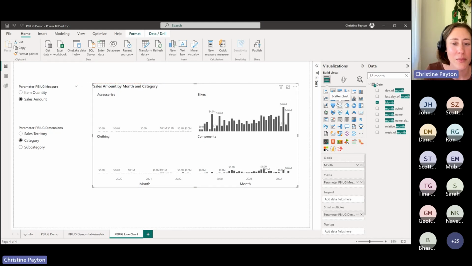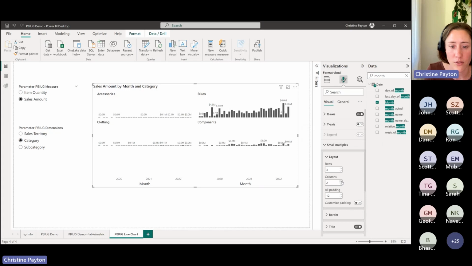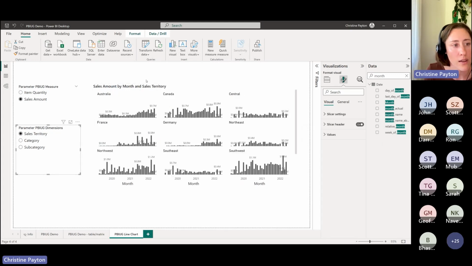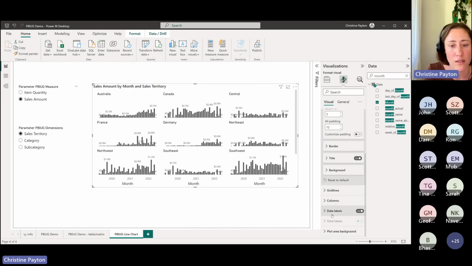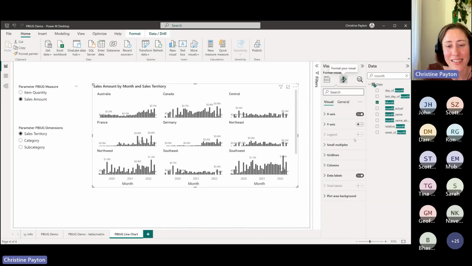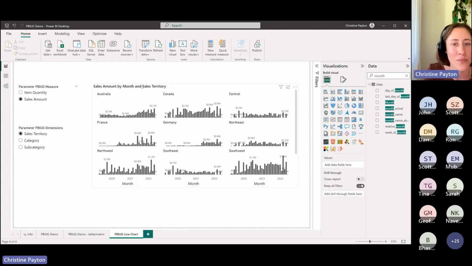All right, so we moved this to the small multiples. I'm going to change this to 3 by 3 instead of 2 by 2 so we can fit more in here. And let me swap this to one with more values. I really wouldn't do data labels on in here, but oh, I can't turn it off. That's super cool. All right, well, let's deselect and reselect. Can I turn the data labels off? No, it really wants the data labels to be on. I don't know why. That's cool.